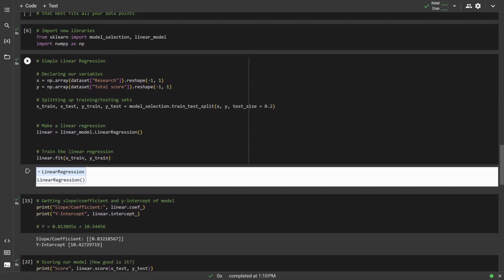So to do that, let's go back up to our x variable here, and let's actually select multiple columns instead of just one. So I'm going to remove this reshape thing. Instead of doing a single selection, let's do a multiple selection. Let's use a loc function to get every single row, and then all the columns or all the variables from, we'll say, talent all the way to commercial. And we're doing this so we can look at every single numerical column besides total score and see how all these factors in combination are able to predict the total score.